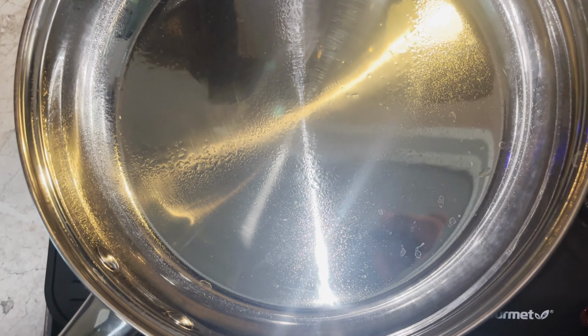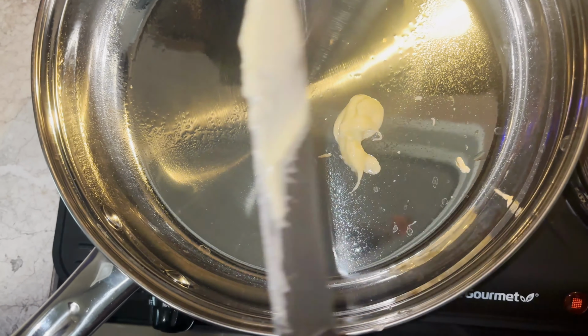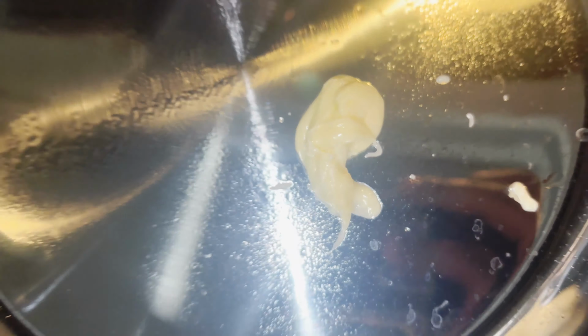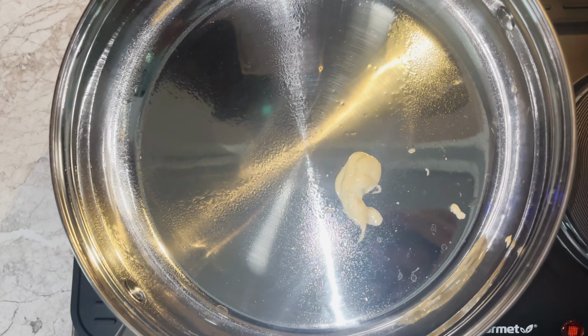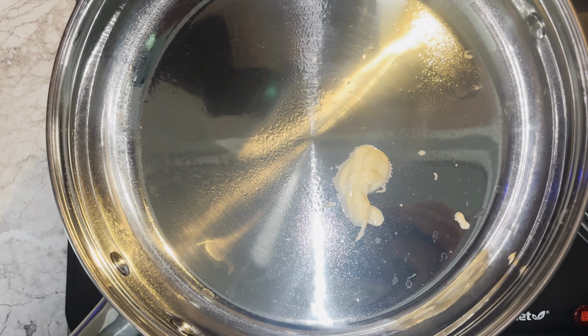Okay, I sprayed this with some non-stick spray. I'm gonna add just maybe not even a half teaspoon of butter. There's a little bit more of that butter in there. And I'm gonna get this nice and melted. So I turn this on.